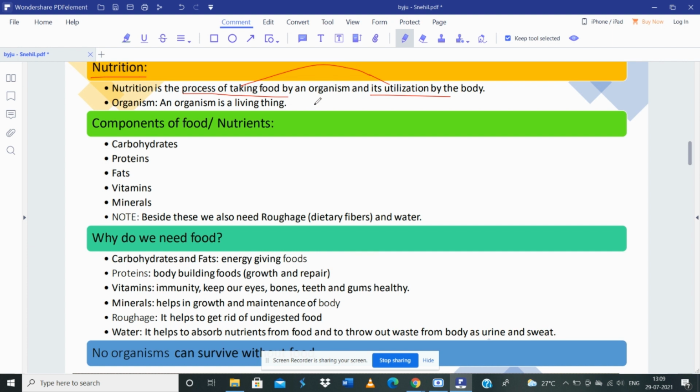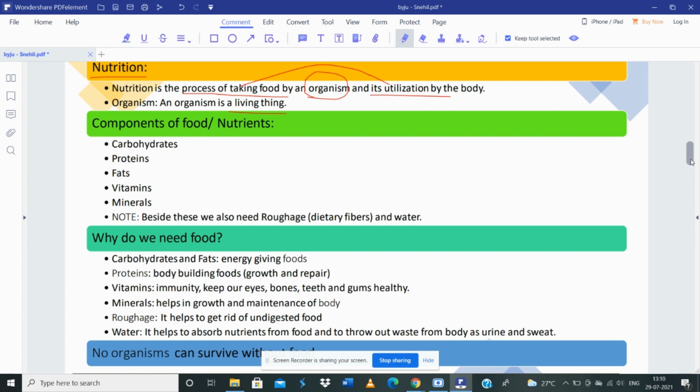Okay. So in this definition, you can see a term organism. So do you know who are organisms? Yeah, organisms are living things. Yes, you see a lot of things around you which are living. For example, humans, animals, plants, algae, fungi, microorganisms, right? So these all are living things. So we collectively call them organisms.